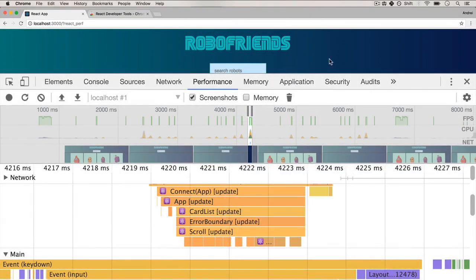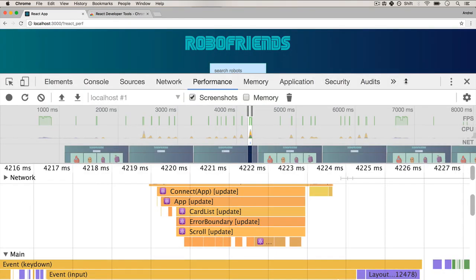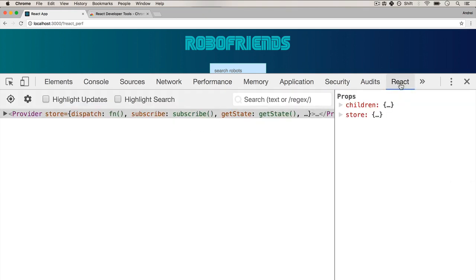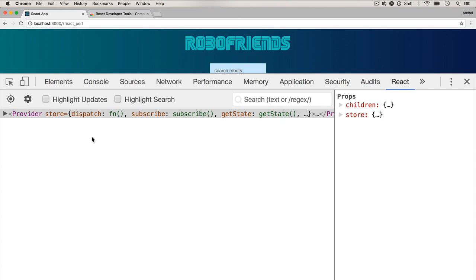Finally, I also wanted to show you the React developer tools. This is a Chrome plugin that you can get. You just click on Add to Chrome and you'll have it. And it's very, very useful. If I go over here to the React tab, you see that it shows my app. I have my props and store.